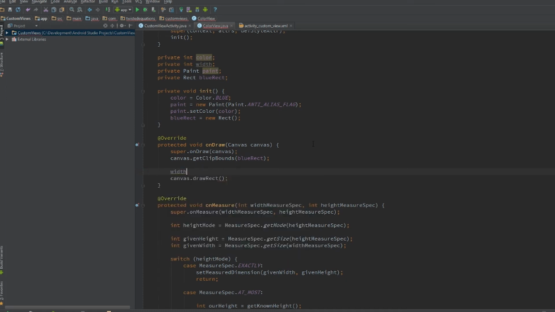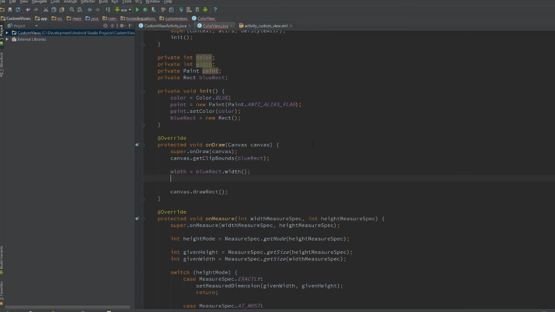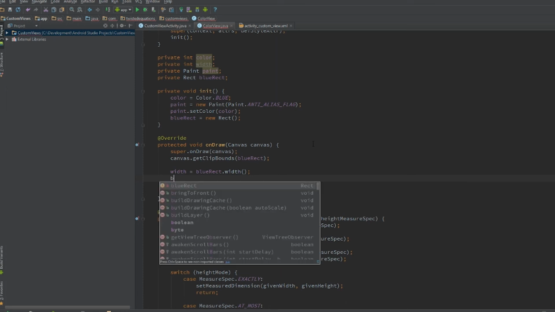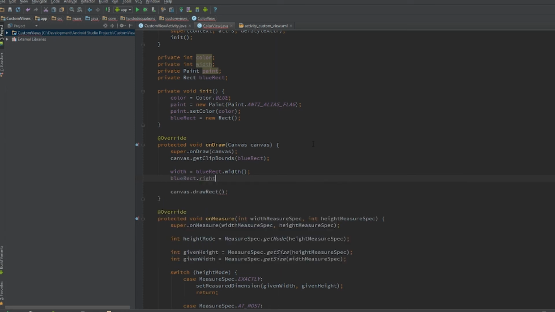We're going to assign our width. So we've got our width of our rect. And now what we want to do is move the right hand side in half that distance. So we want to say blue rect dot right equals width over 2.